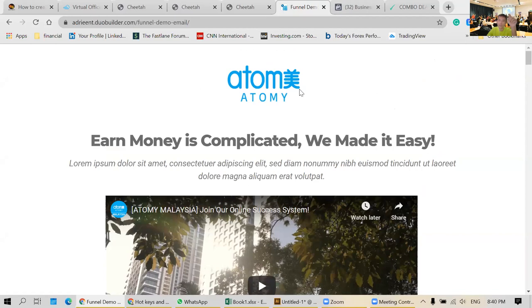But I created it in a way that at first my intention is I won't put anything to do with Atomy, but I will feed you how this thing makes money and how you use this thing not in the so-called MLM way. It's through product switching and things like that. That's the strategy. The strategy is called prosumer, all right? If you guys read this book before, then you will know.